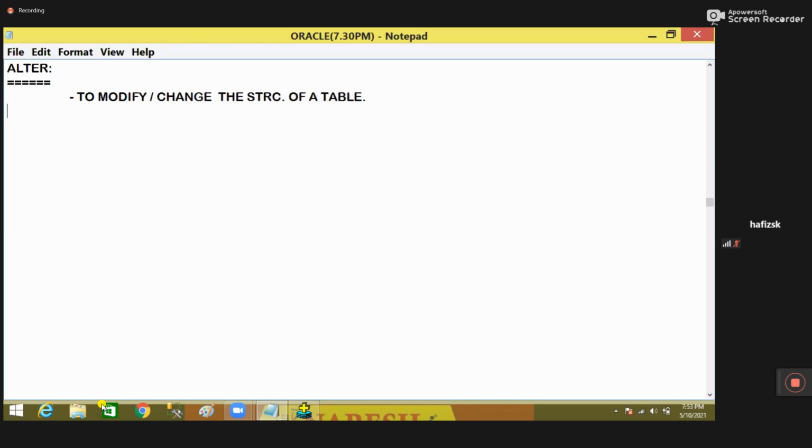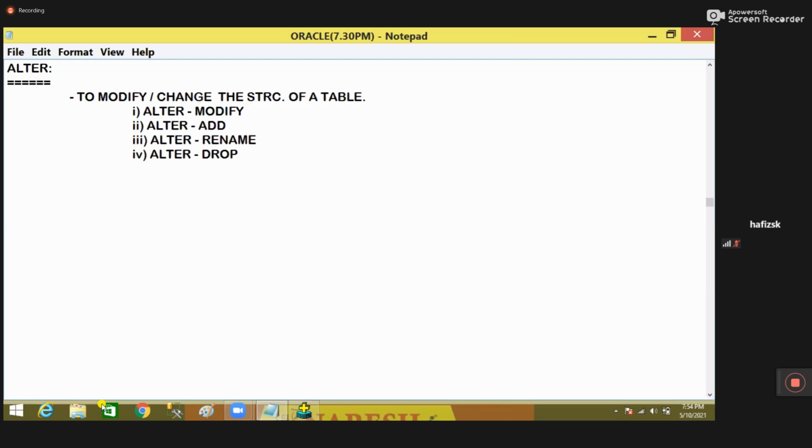Observe now. Alter subcommands are used for modifications on your table. There are 4 types of subcommands. One is called alter modify, the second is alter add, the third is alter rename, and the fourth is alter drop.